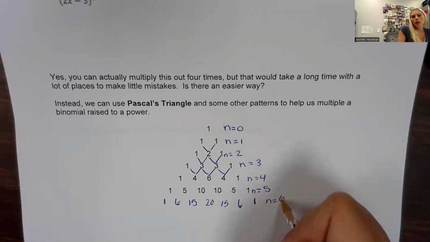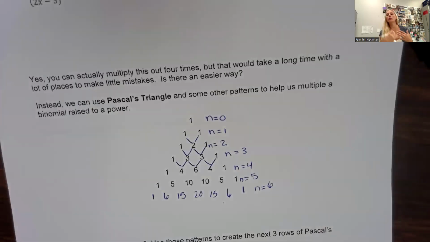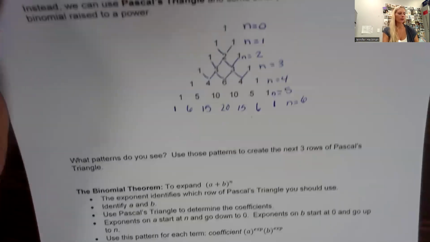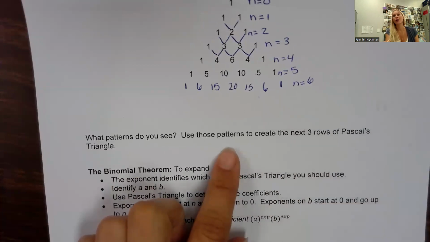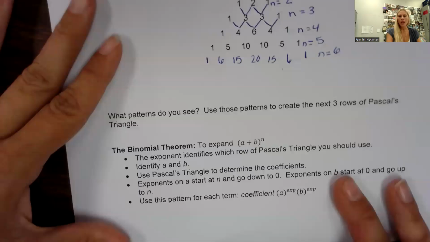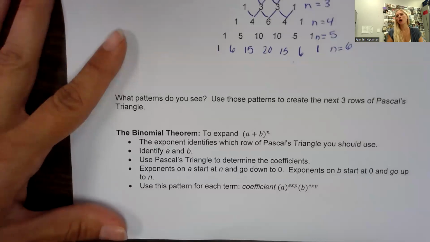Okay, so this Pascal's triangle helps us with what coefficient we're using when multiplying the exponents of our term. I know that sounds really weird at first. So I'm not going to worry about creating the next 3 rows. I think you get the pattern. If you want to try the next one, it gets bigger and bigger and bigger, right? But this is how we use our binomial theorem to expand.